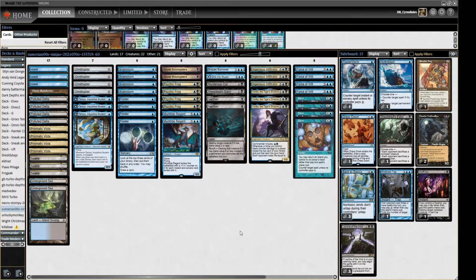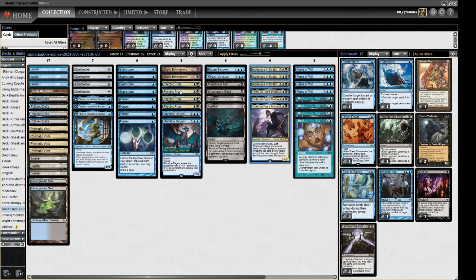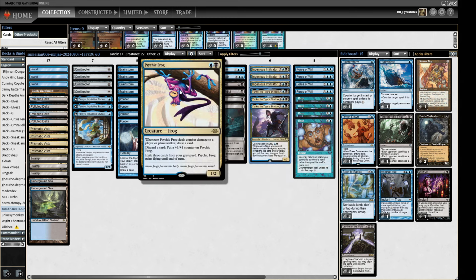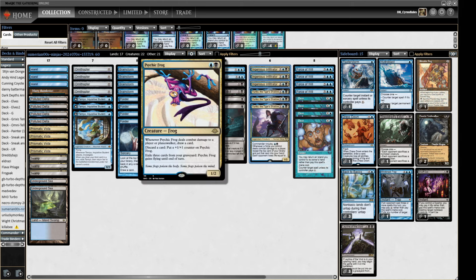Let's talk about this deck. So, the first thing I have to mention: we are going out of our way to try and play Ingenious Infiltrator and Yuriko, and these cards are basically worse versions of Psychic Frog that we have to jump through hoops for. Now, that's not necessarily saying these cards are terrible. That's saying that Psychic Frog is absolutely bananas. And I do not expect this to survive as a Legacy card for very long until it gets banned. This card is absolutely pushed beyond belief.